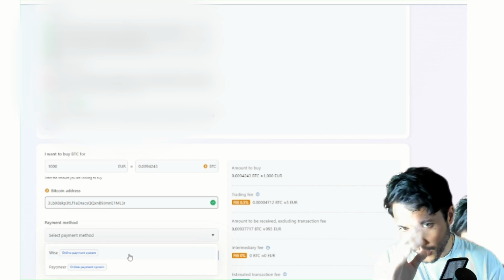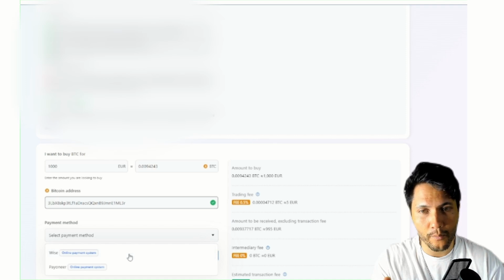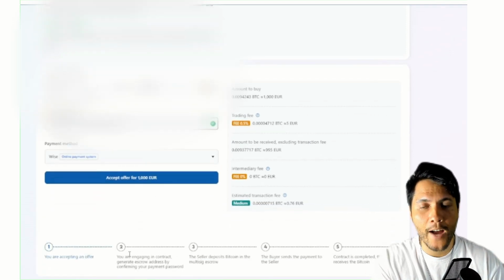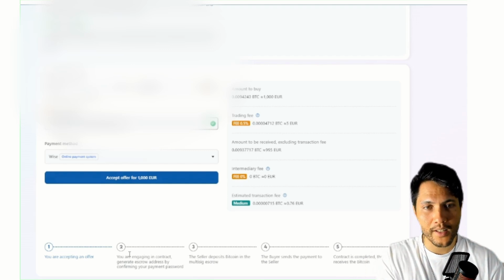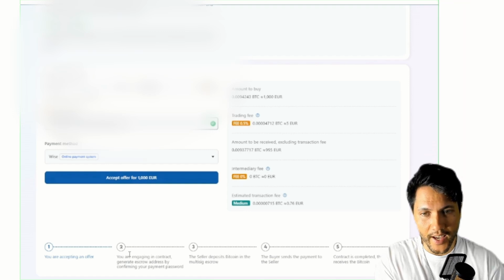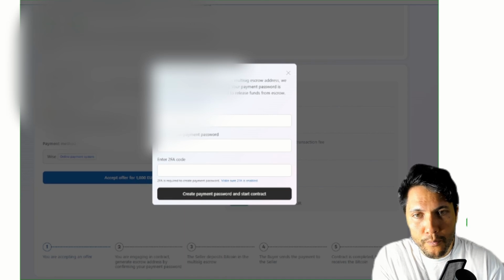So the exchange is charging 0.5%, 0.45%, or 5% depending on who you're trading with, and that's going to be split between the buyer and the seller. So in the end, you're getting charged like 0.25%. I'm also going to have to put in my personal Bitcoin address. So this would be my hardware wallet Bitcoin address. I'm putting that in. So when the trade is completed, ultimately the funds from the seller will go directly to my address, and it won't have to actually go on the exchange itself, which is really neat. And then I'm just going to put in my payment method, and when that's done, I'll have to put in my payment password.